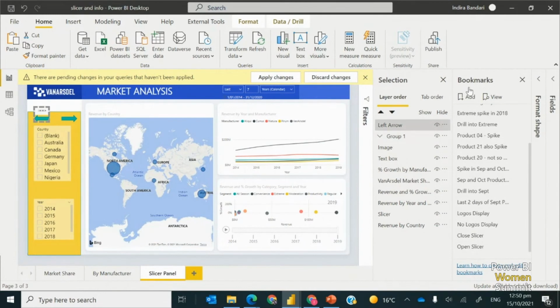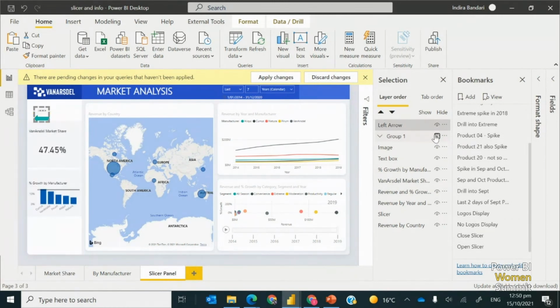So let me create the bookmarks. Before creating the bookmark, I want to hide the group, the slicer, and that is the arrow. This is one of the views that I want to show.